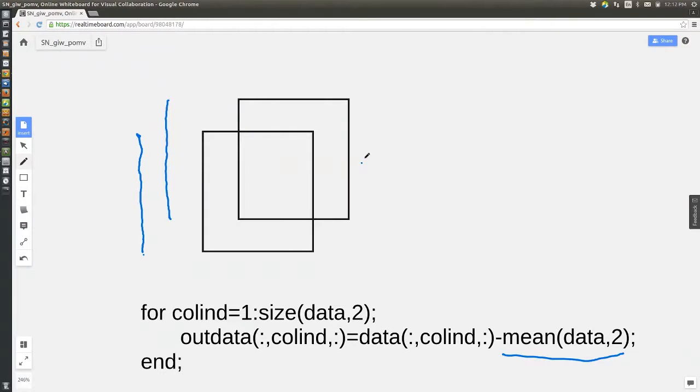Now, once we calculate this array of the means of all the rows for each of the pages, we just have to loop through the columns of the data and then subtract that mean. So that takes this array and passes through this way, performing a subtraction at each point along the way. Now, in this case, you're performing the mean substantially fewer times, but it is a larger mean as you're calculating it along all of the rows and all of the pages.